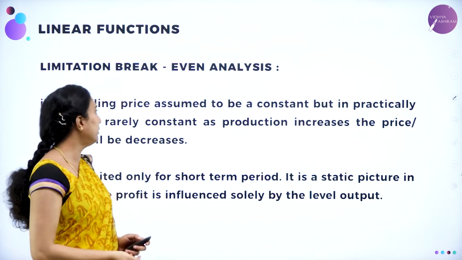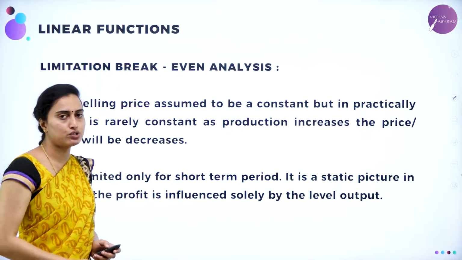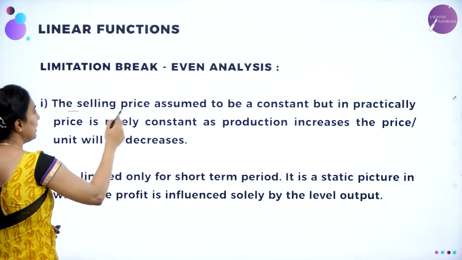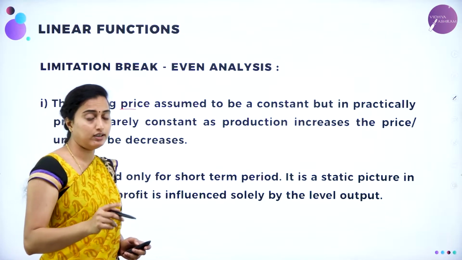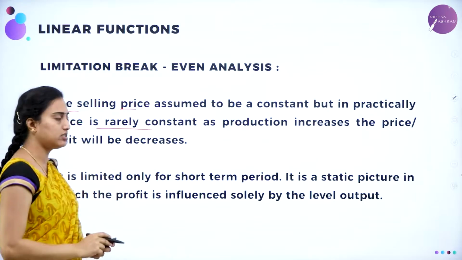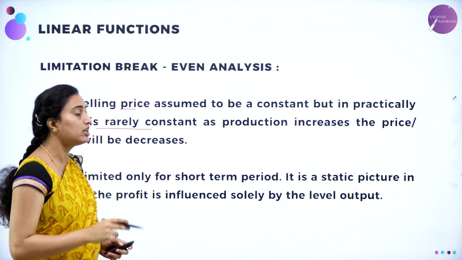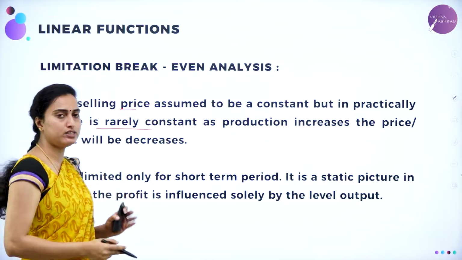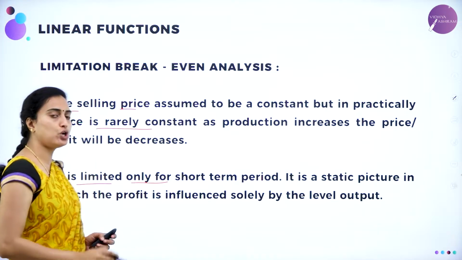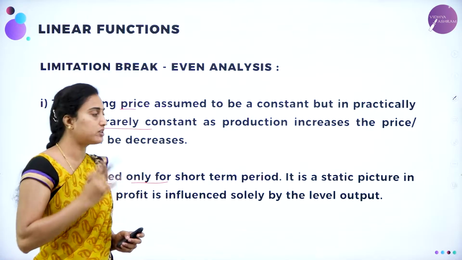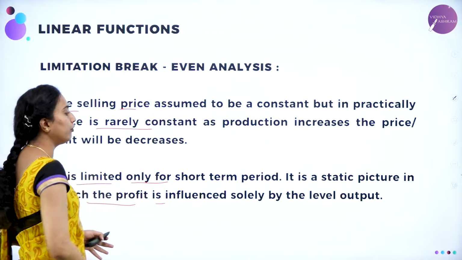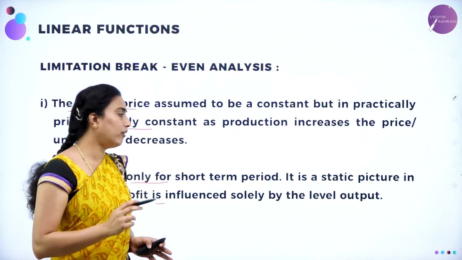Now we'll be moving on to the limitations of the break-even point or analysis. The selling price is assumed to be constant, but in practice price is rarely constant. As production increases, the price will be decreasing. Okay, and then it is limited only for a short time period, not for a long time period. It is a static picture in which the profit is influenced solely by the level of output.